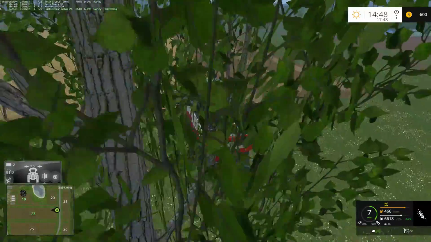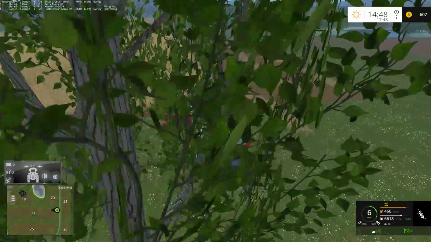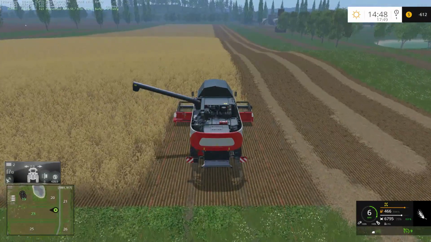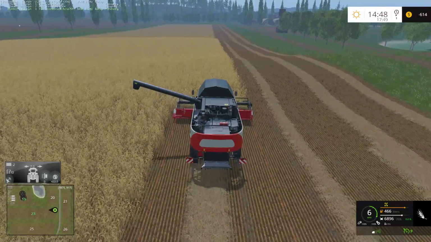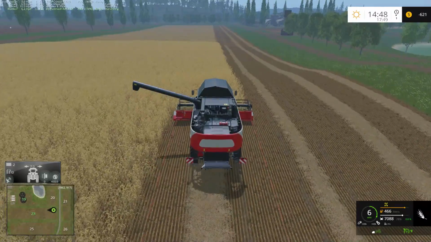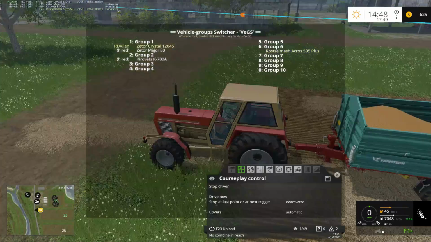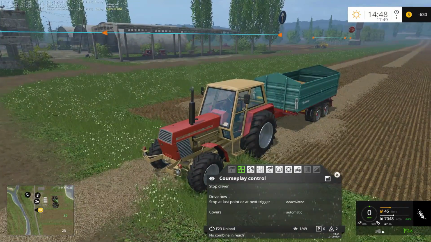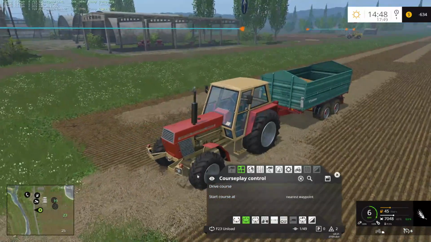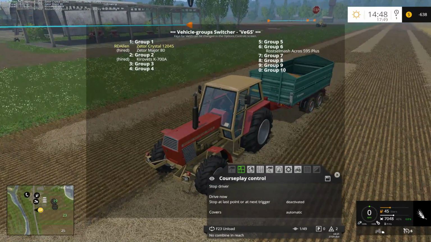Okay, and I'm not seeing that tractor coming. That's interesting. Let's see, where is he at here? Courseplay, Zetor. Oh, is he? It doesn't say he's stuck, and it doesn't say he's moving. Okay, let's stop here a minute. Just check up on him. He's probably off the field. I know it doesn't look like he is, but probably just enough that that's causing it to not detect the combine.